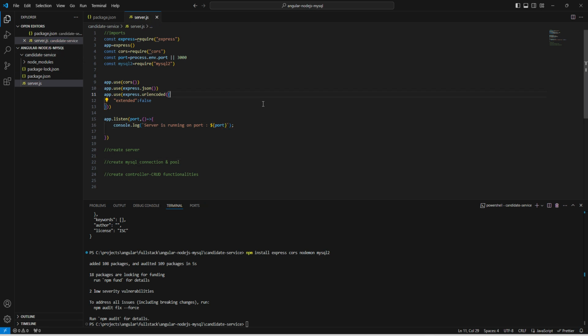Fine. So this is about creating a server. We are done with. Now we can copy this, edit it here. Fine. Now let us run our application.